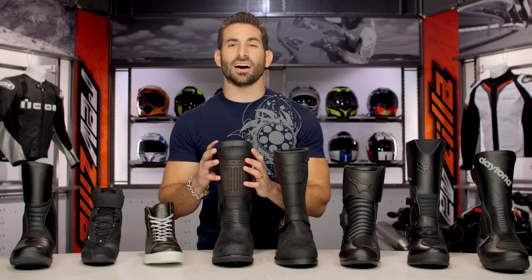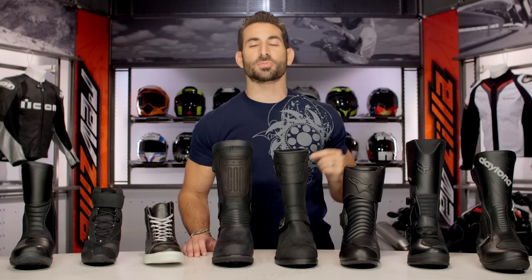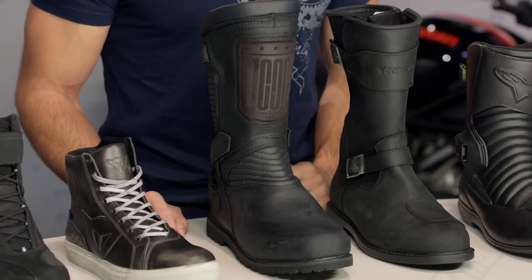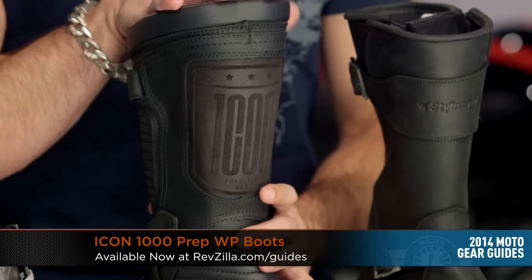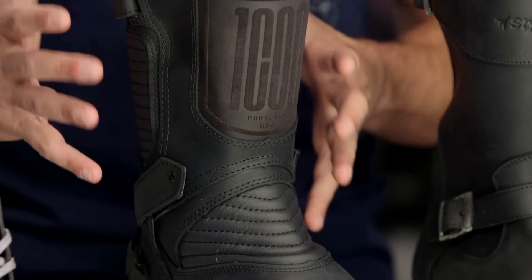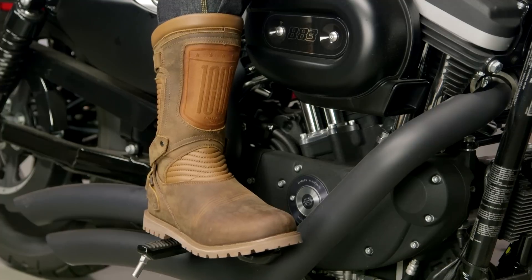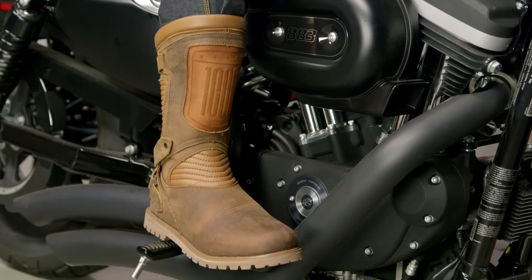Moving on from Dainese, now we go into full-height Icon. These are our favorite picks for the best available from a waterproof boot standpoint. This is the Icon 1000 Prep Boot at $270, comes in black and brown — and that brown is going to break in really nicely. It's a bit of a crossover success: whether you're V-Twin, Cafe Racer, or have a little Mad Max in you. The Elsinore from Icon 1000 was not waterproof, but this is like its more sophisticated older brother. You get top-grade leather, heat-embossed Icon 1000 details, and an axiometric steel shank, plus waterproof and a slimmer profile. Over or under the jeans, you have more flexibility at around that $270 mark — and the brown is the standout option.